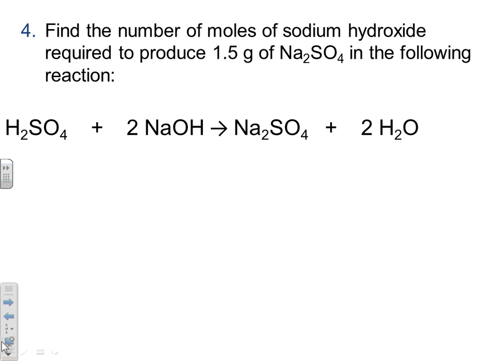Find the number of moles of sodium hydroxide. What am I going to write and where to address that situation? Shay, what should I do? That is awesome. X mole on the second line. And I like to use the question mark for grams because we don't use a mole ratio when we're finding grams. And I like to use the X for moles because we're going to use the mole ratio. That's very good. And where am I going to put the other information? Alexis, where am I going to put that other number?